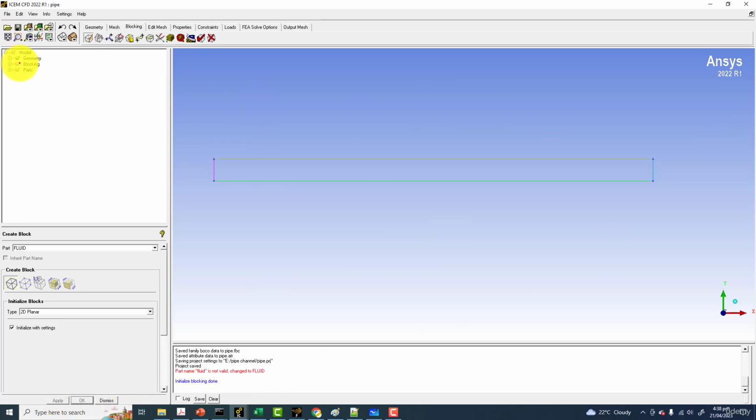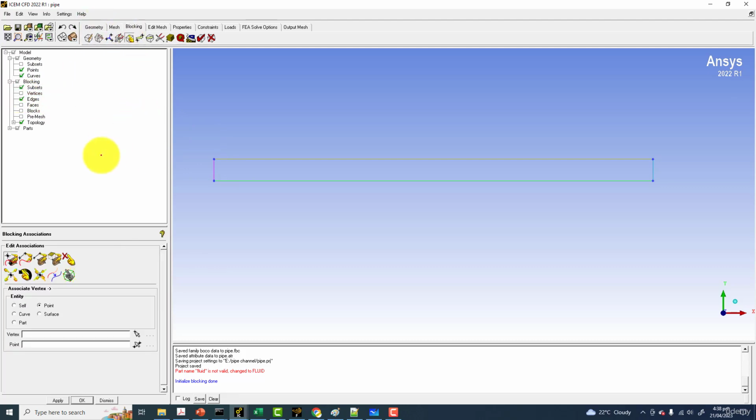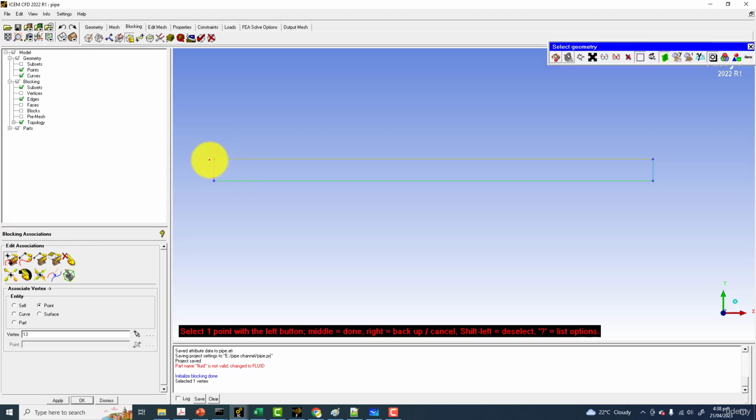So now we have the one block which you can see in the black color. So these are the edges, and these corners are the vertices. So the correspondence is very simple. Geometry has points and curves. So for points we have the vertices, and for curves we have edges. So you have to associate first the 4 vertices to the 4 points one by one.